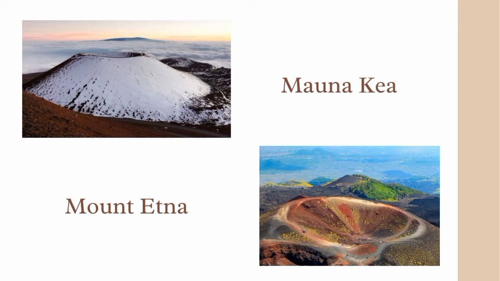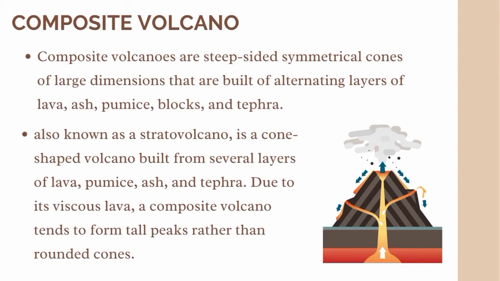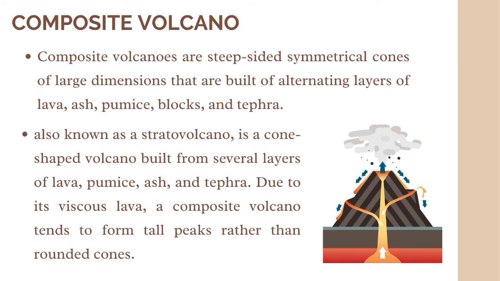In the Philippines, we have Smith Volcano, Taal Volcano, Mount Mayon, and Musuan Volcano as examples of cinder cone volcanoes. The last type is composite volcanoes, also known as stratovolcanoes — steep-sided symmetrical cones of large dimensions built from several layers of lava, pumice, ice, and tephra. They are technically formed along the earth's subduction zones where one tectonic plate slides beneath another. The Pacific Basin and the Mediterranean Sea are such regions. Composite volcanoes are built over a span of thousands of years through multiple eruptions, building layer by layer until the volcano towers thousands of meters.